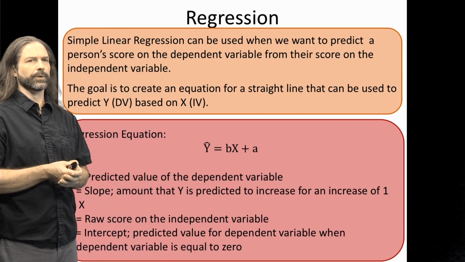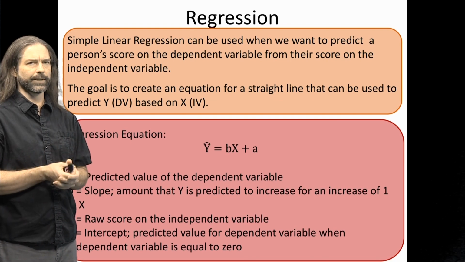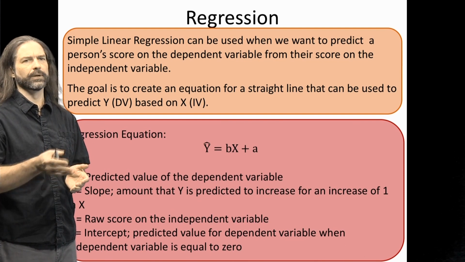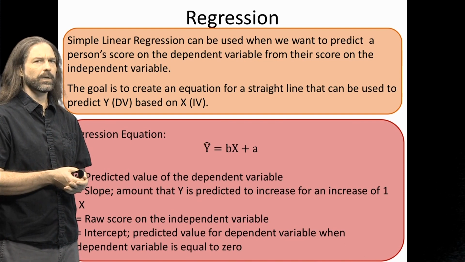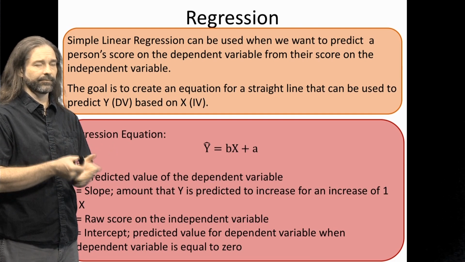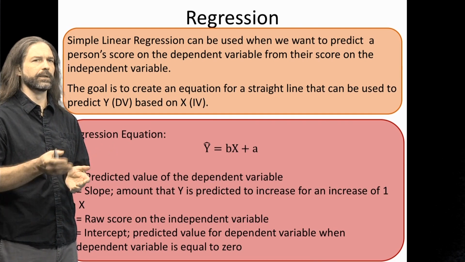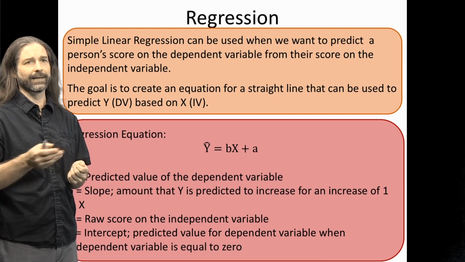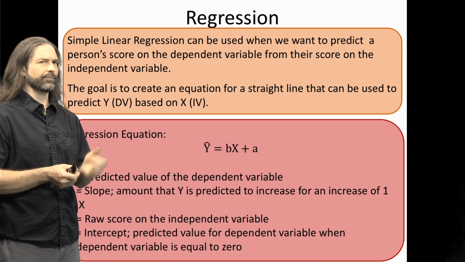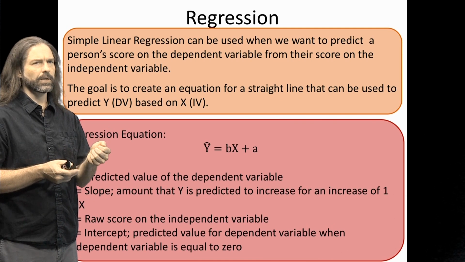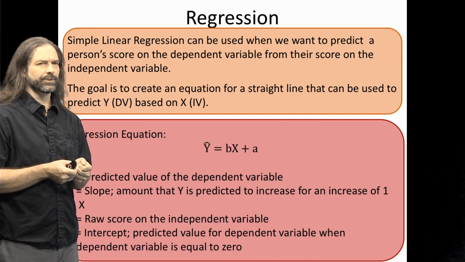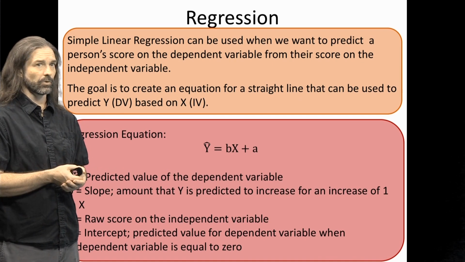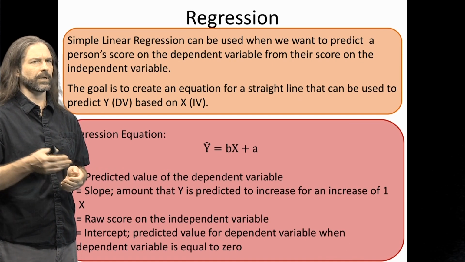So why do we do regression? Well, simple linear regression is used if we want to predict a person's score based on another score that we already have of them. So basically we have an X value that we've gotten for someone. In the correlation video we were looking at basically aggression and likability. So the idea is if we know what their aggression score is, then based on that relationship, the correlation that we've already calculated, we should be able to predict what their likability score is. So this gives us an idea in the real world.